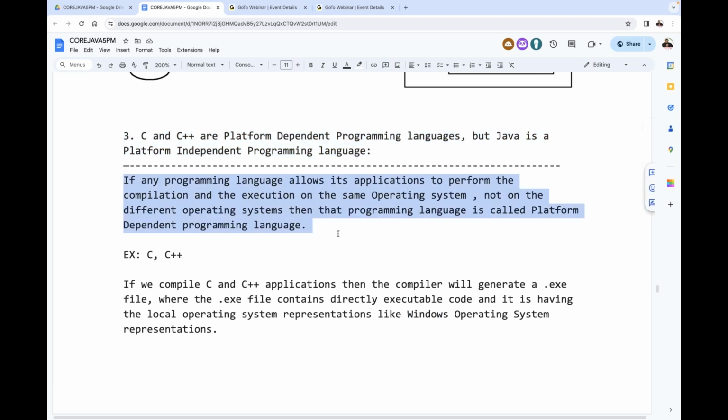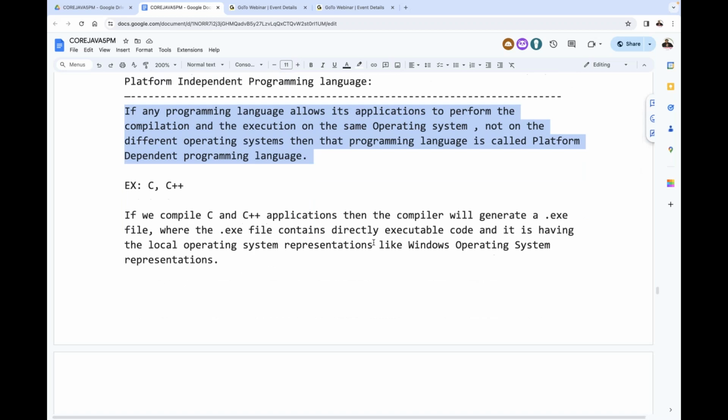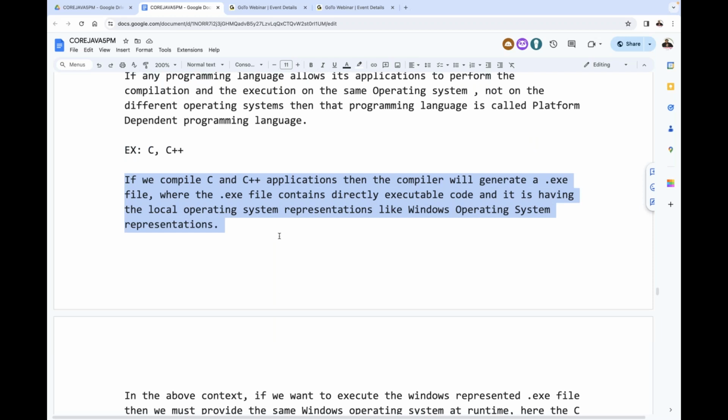If any programming language allows its applications to perform the compilation and execution on the same operating system, not on different operating systems, then the programming language is called a platform dependent programming language. Examples: C, C++. If we compile C and C++ applications, the compiler will generate a .exe file, which contains directly executable code and has the local operating system representations, like Windows operating system representations.